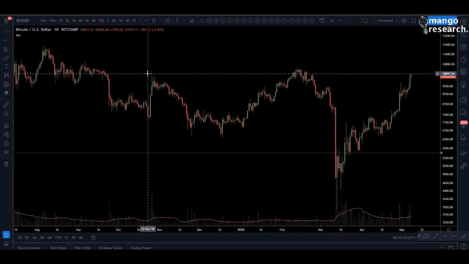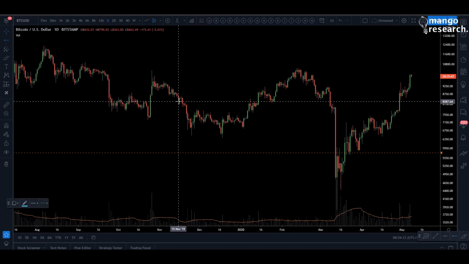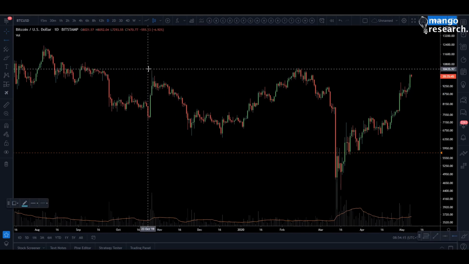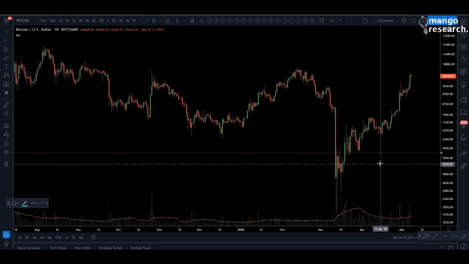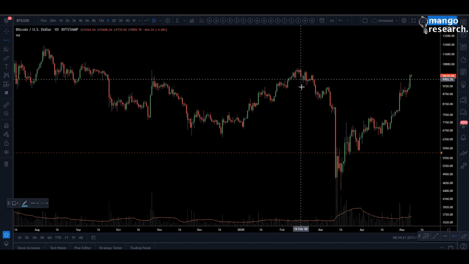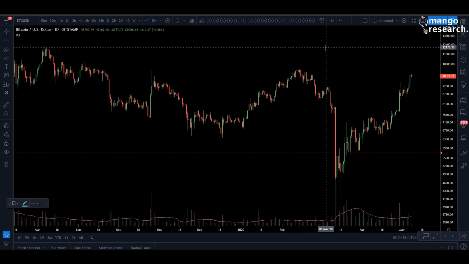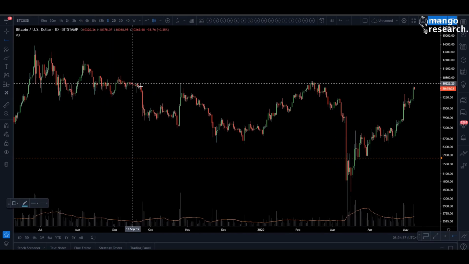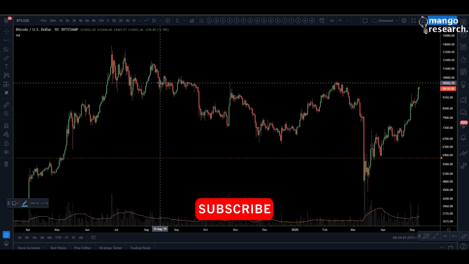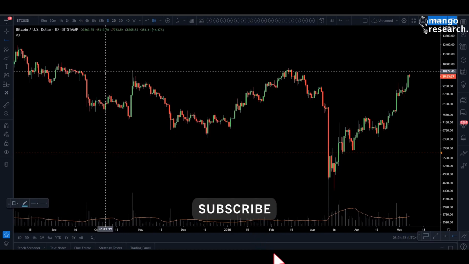Let's draw those horizontals. I'm going to use this breakdown area over here, this key area over here, and this cluster over here, where we pretty much again broke down from. We came, put in some highs, tried to consolidate a little bit, failed to push up higher, and broke down. And over here, guys, was a key area too, the massive 14k and 6k consolidation before breaking down. So we're going to use all of it.